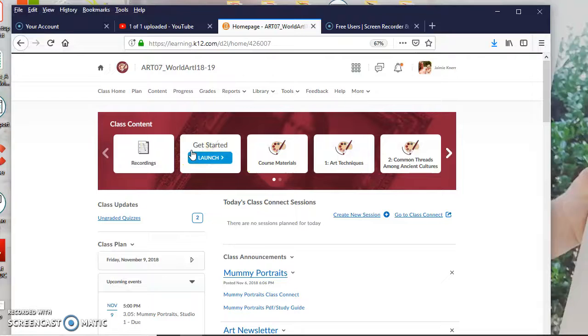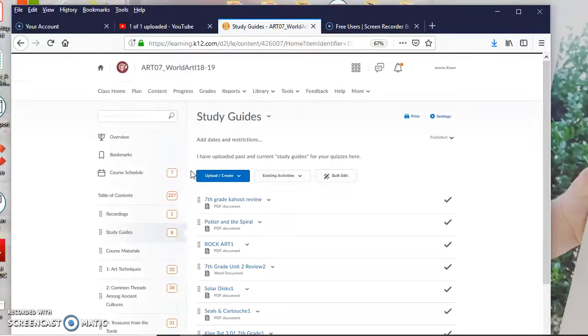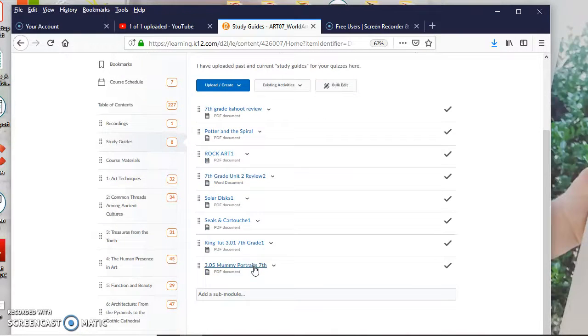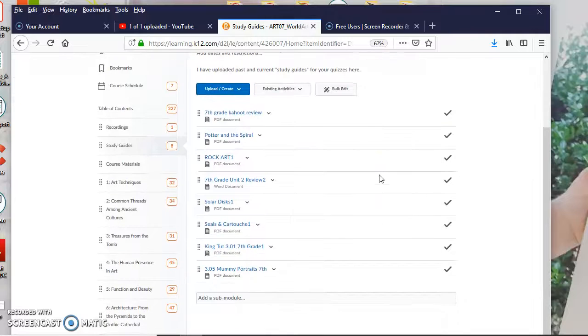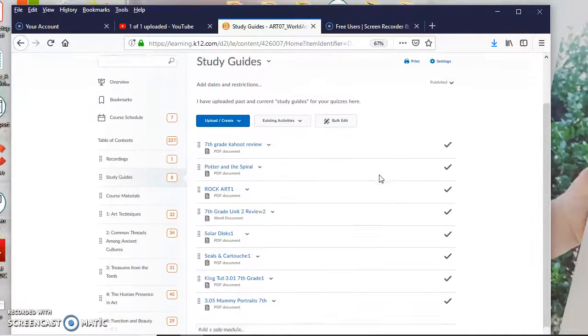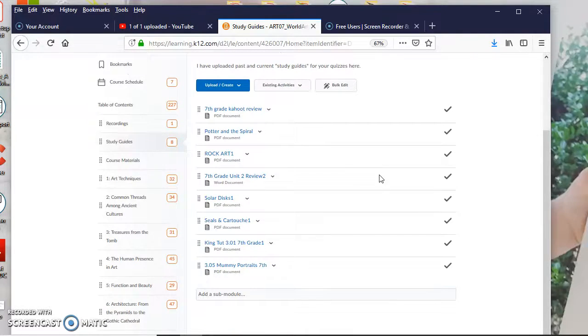All right, so we went over where study guides are. And if you just click in here, it'll take you through most of them. I still probably have a few that I need to upload. Make sure I have all of them, but for the most part, I think we have all of Unit 2. I wasn't here for all of Unit 1. You know, I came in a little late. I came in after the other teacher. But for the most part, we're all caught up.